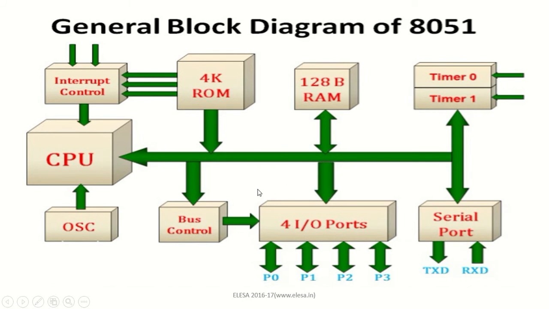Here we have four input-output ports, namely P0, P1, P2, P3. Each port is made up of eight pins. So in all, we have 32 input-output pins in a microcontroller.